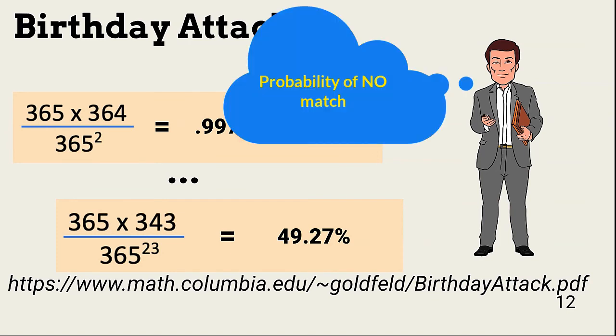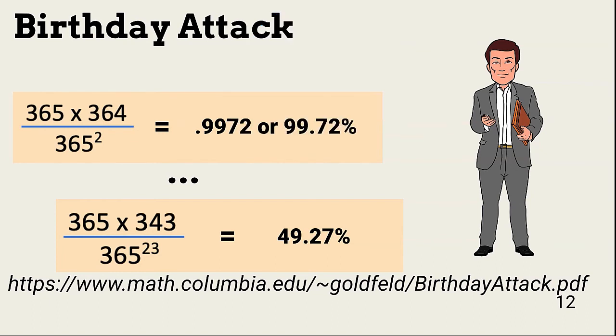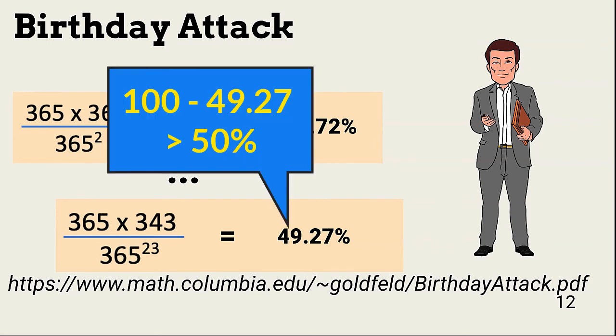In this approach, we calculate the probability that there are not two people with the same birthday. The formula for this multiplies the number of days in the year less one of the class members. The person whose birthday we are trying to match cannot be included in the calculation, so we begin with 365 times 364. We divide the product by 365 to the power of the number of students we are considering. In the first example, we are comparing Alex to one other student. In the final formula, we're comparing all students in the classroom to Alex. So the probability that there will not be a match is 49.27%. The probability that there will be a match, then, is over 50%. The larger the class, the higher the probability of a match.